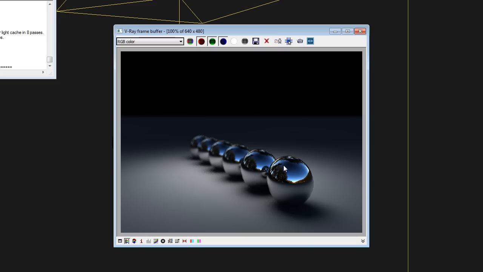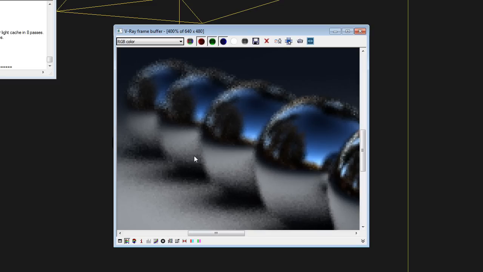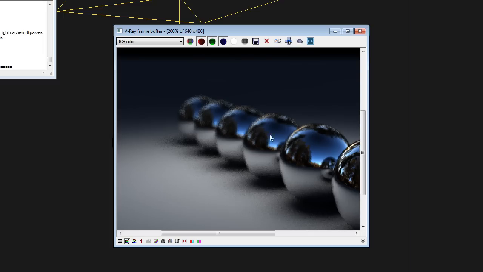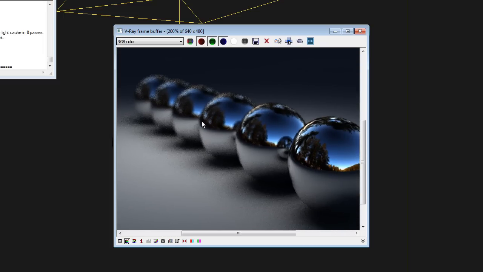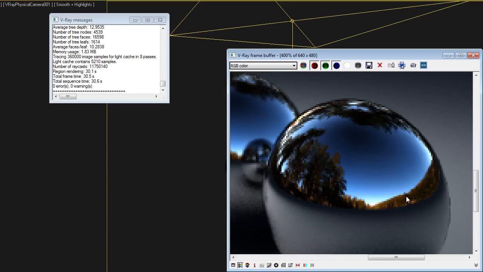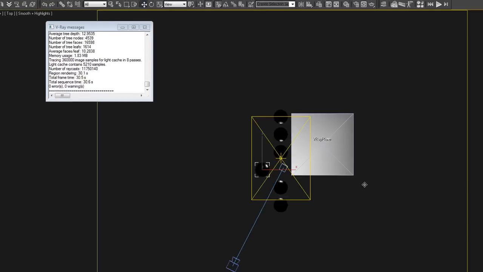And all this depends on how your camera's set up, how close it is to the camera, how wide angle your camera is, what your F number is. All those kind of settings help determine what your blurring is going to be. But it's pretty much true to life as far as a physical camera goes. So you can see there's a nice depth of field going on, and if I had a higher resolution, nicer rendering, you'd get a nice blurred effect going on back there. And this is perfectly crisp.